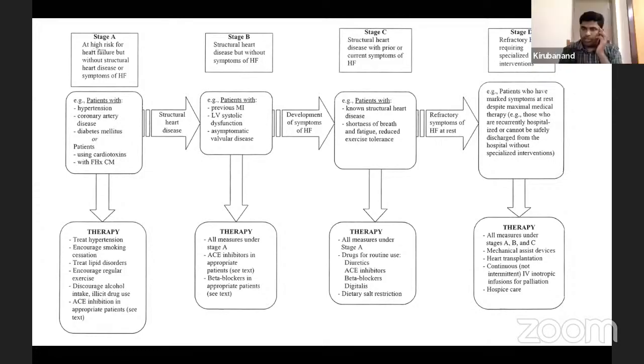Okay. So you mean to say that stage D patients can be considered as having active cardiac symptoms and are not candidates for any elective procedures. Stage C we can optimize, and stage B definitely we can optimize and take for elective surgery. So which stage is our patient in now? B, sir. Structural heart disease without symptoms of heart failure. So you will definitely encourage him to quit smoking, and you will continue the drugs, right? Yes, sir.